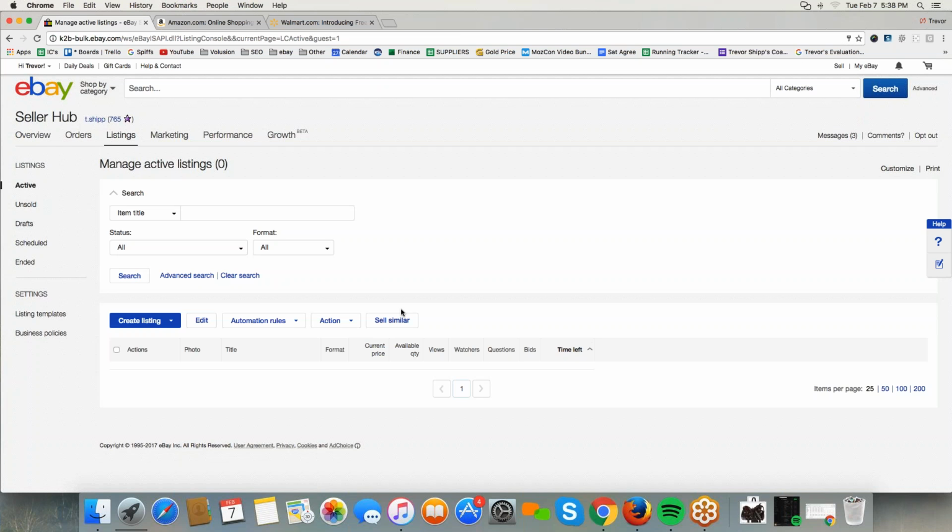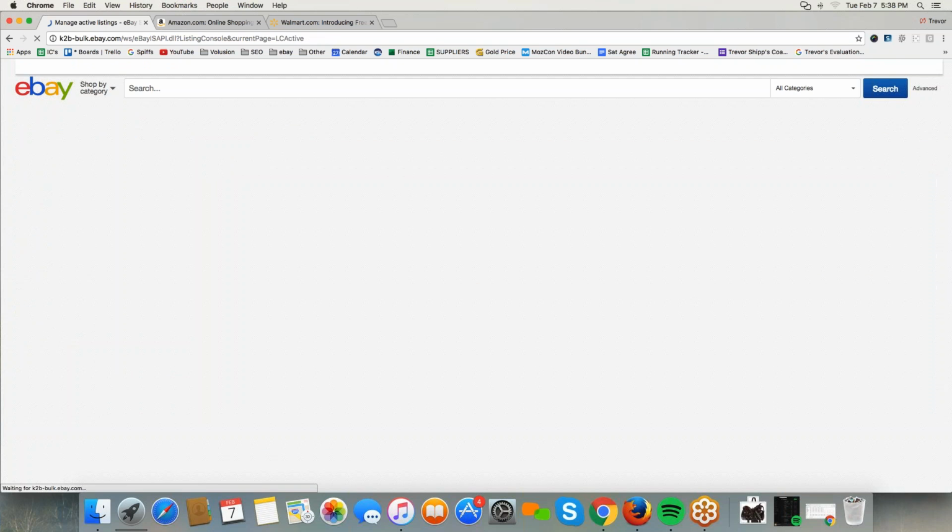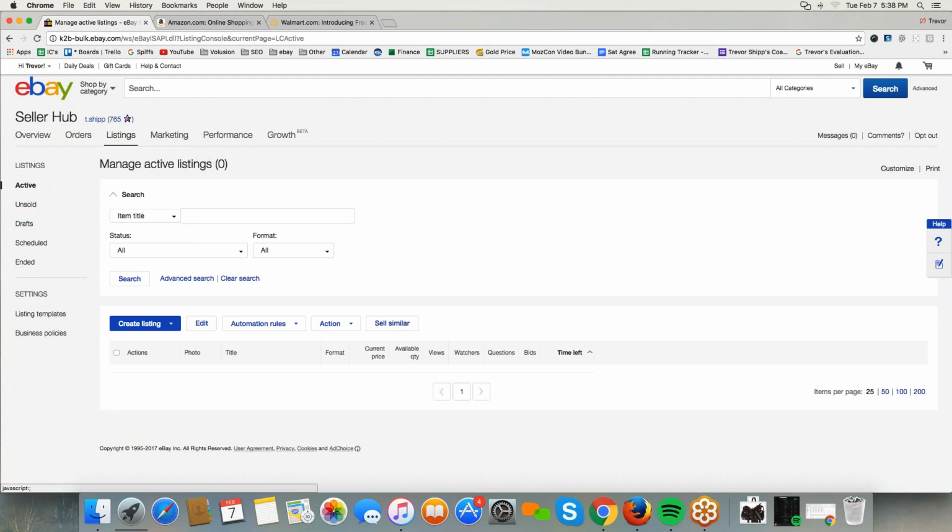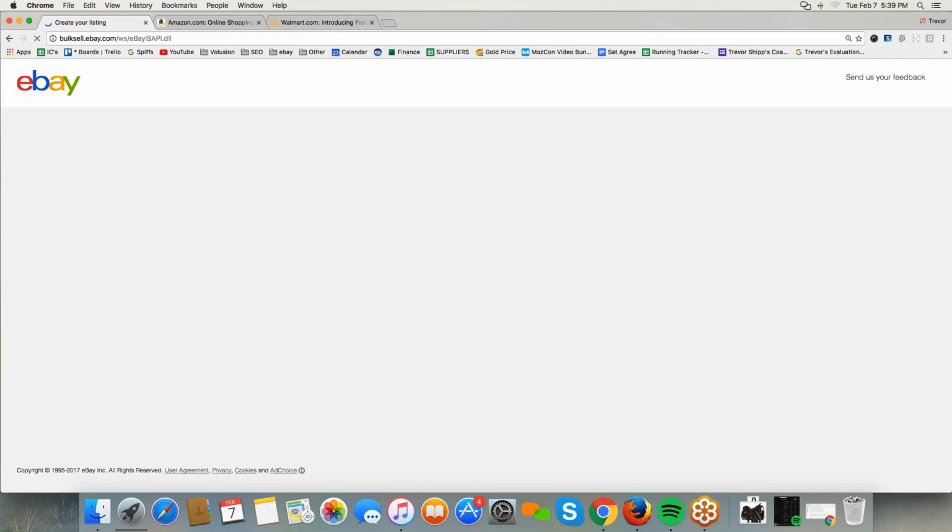Okay. So I'm in the Seller Hub right now, because it says Seller Hub right here. If I'm listing an item using the Seller Hub, I usually put my mouse over listings, and then I come right down here to the blue button, Create Listing. It gives me this little option under Create Listing to select Single Listing, and that's exactly what I'm going to do.